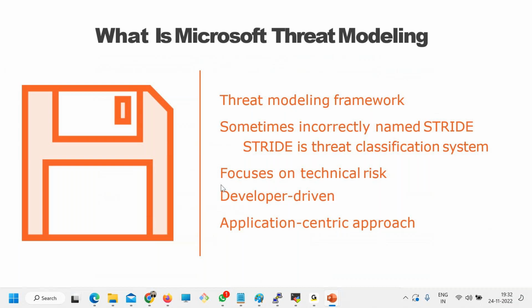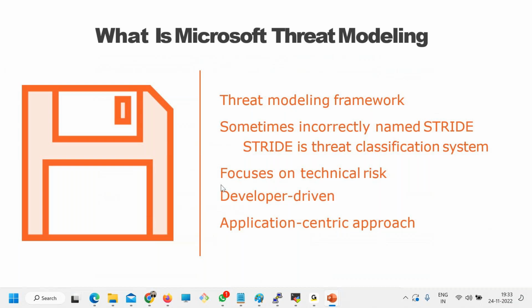Raj, initially when we were discussing the three approaches, asset centric, attacker centric, and application centric, you mentioned that in asset centric, PASTA and Trike are the methodologies. No, no. Oh, okay, we got confused. Trike is a different one. STRIDE is a different one. Don't get confused. Yeah, Trike understood. Those are different methodologies. But when we were talking about application centric, you said OWASP Top 10 and STRIDE. Yes. So is STRIDE a threat classification system, or is it a threat model approach methodology?